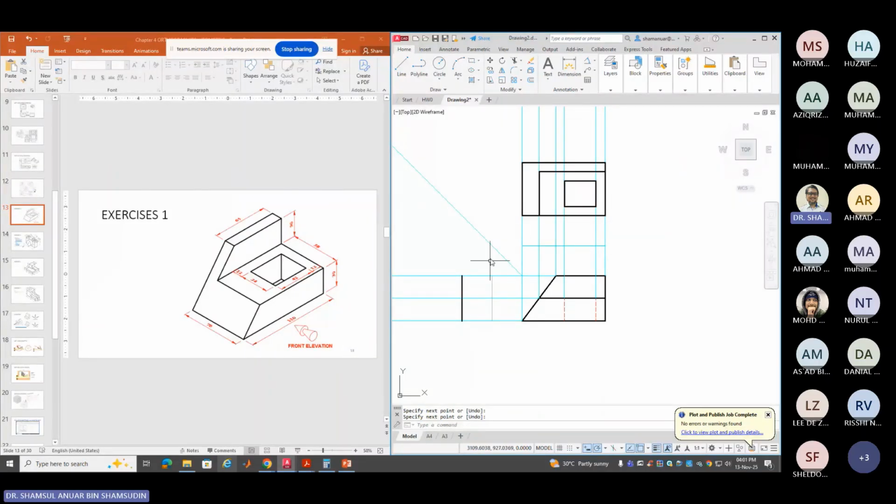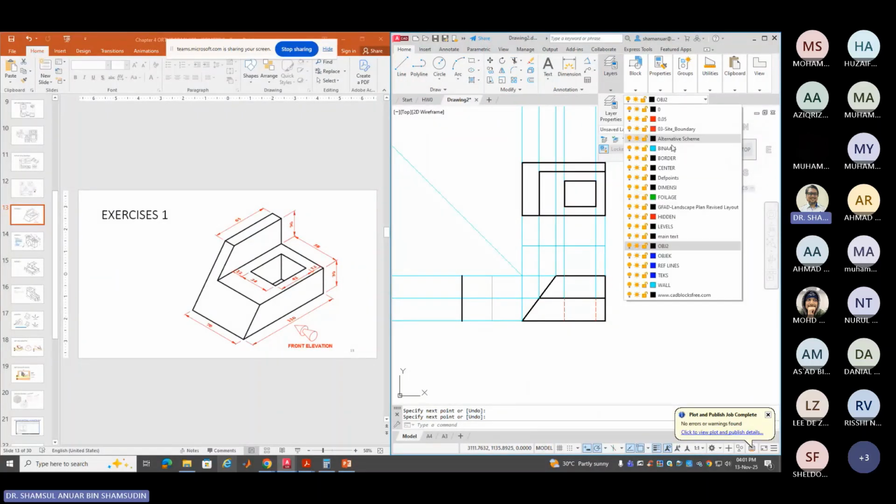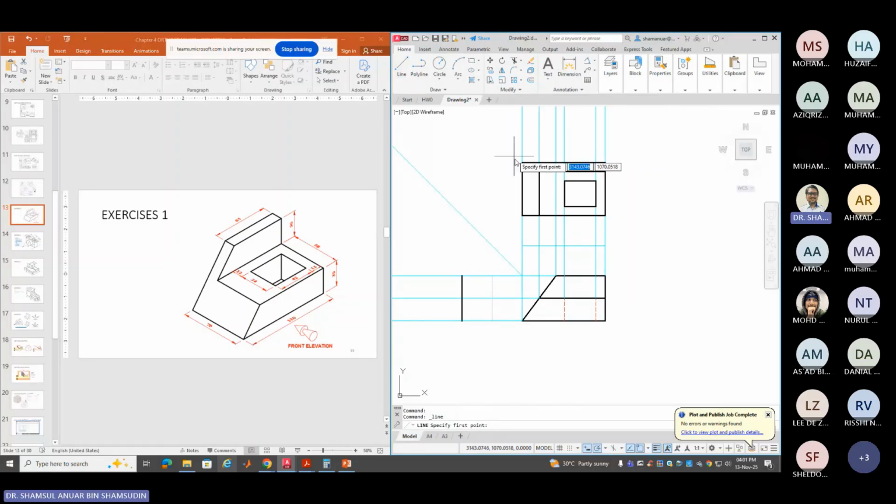So from here you can just use this line, just as before. Get the corners, go until you meet the mitre line and go all the way there.